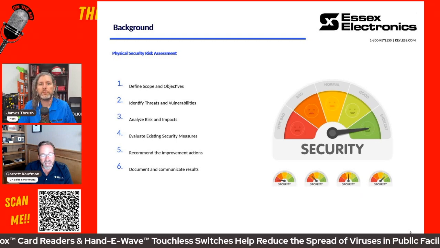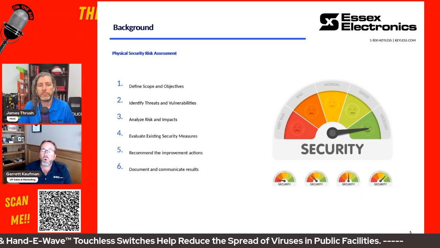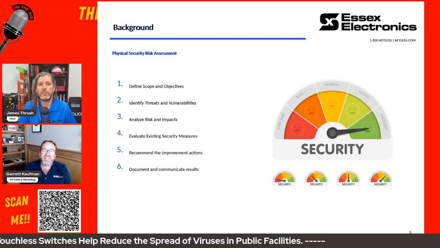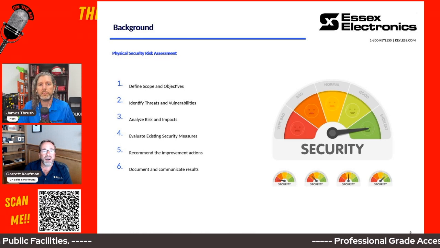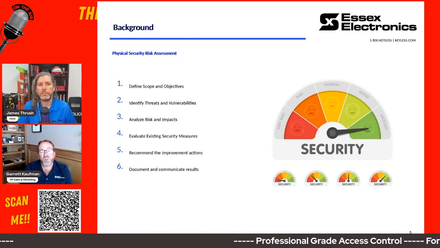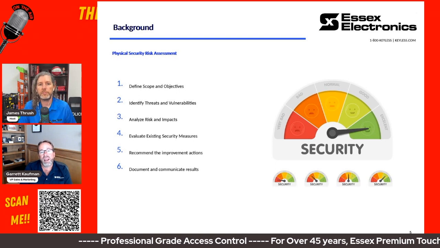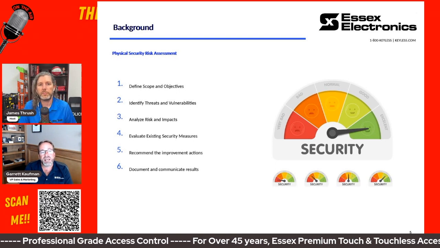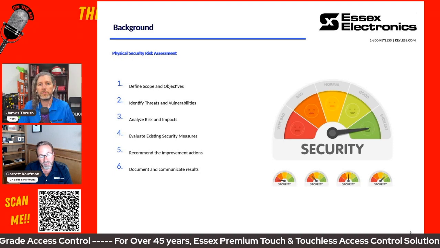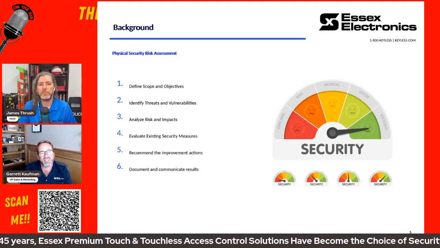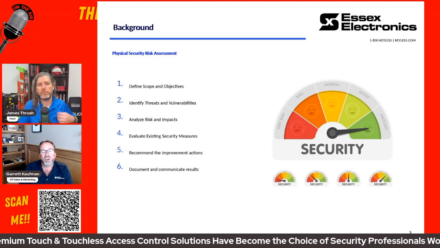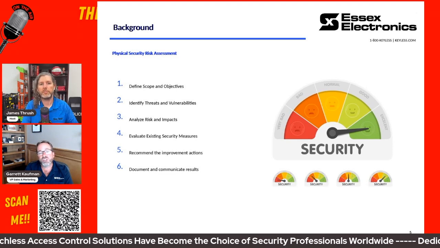So identifying those, but then when you get into step four, typically a facility is already going to have certain security measures that are in place. So to identify those, and really the point of this is not only what they have, but to see where those gaps are and see what kind of steps might be necessary to take in order to minimize those. And that's really step five, where you come up with the recommendations for improvement actions.